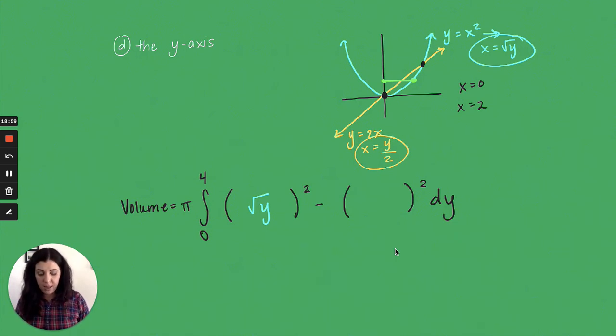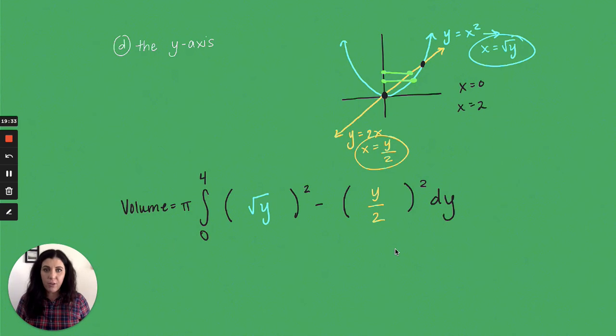We'll do the same thing with the other curve, which is a line, right? We go from the thing we're rotating it about to the closer curve, and in this case, that is the line, and the line is y over 2. So it's no longer called 2x. Because we're in terms of y, everything has to be in terms of y. Meaning the bounds have to be in terms of y, we need a dy at the end, and we need all of our equations in terms of y. So we got square root of y, quantity squared, minus y over 2, quantity squared. Again, this is just set up but do not evaluate, so we don't have additional answers from here.